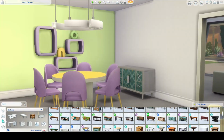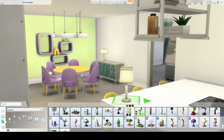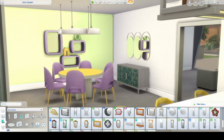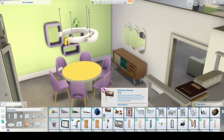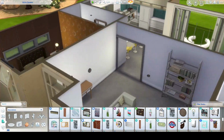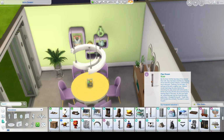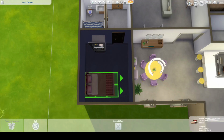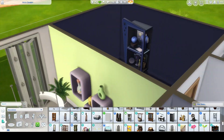That's this room entirely. So I do mess around with it a little bit. I cut out some stuff of this build because it's already 27 minutes as I'm recording this, so I didn't want to cut out everything, but is this gonna be longer than my Art Deco build? It might be. That's actually funny, because that was a 6-bedroom house, and this is just a funky mid-century. But yeah, I had a lot of fun building this. I do remember that much. I was just trying to figure out color combinations and things I hadn't used before in a mid-century, because there was all this new stuff, and I was like, all right, cool.